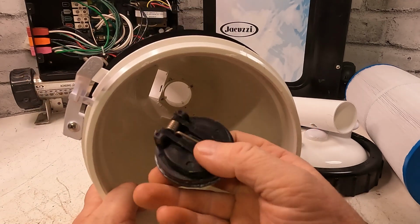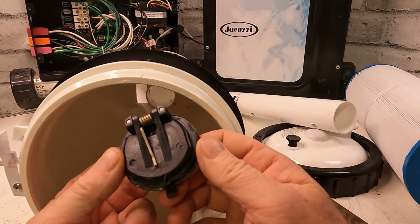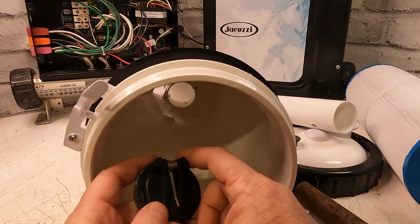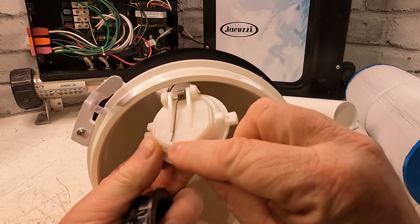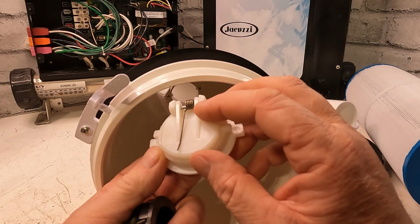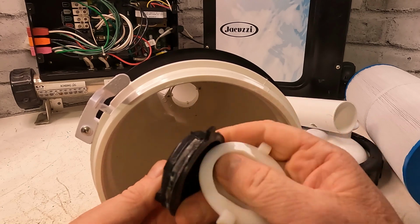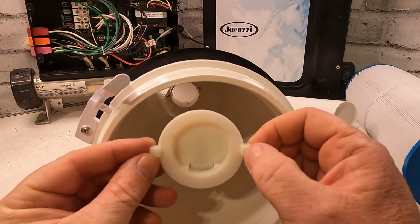So order one. The part number is normally on that flap or somewhere on the side. I don't know where this one is, but normally it's right on there. So for this one here, the number is right there, 206/51111. So this one's different. This one's a side one, and that's that style. This style here, you can pop it right out. This style here, it's a little bit harder.